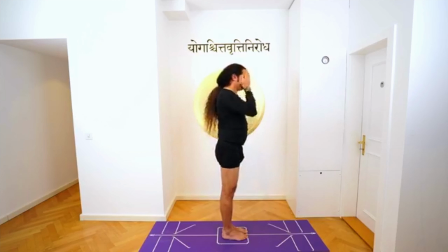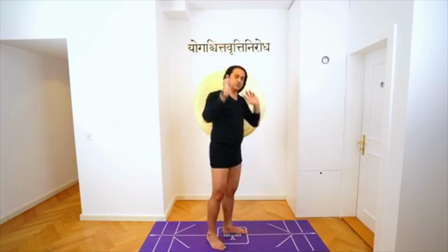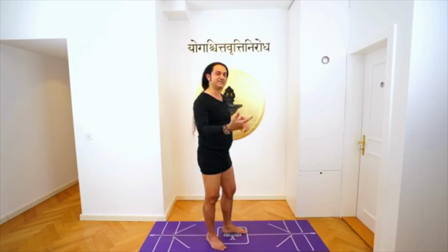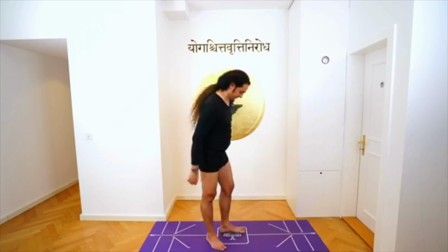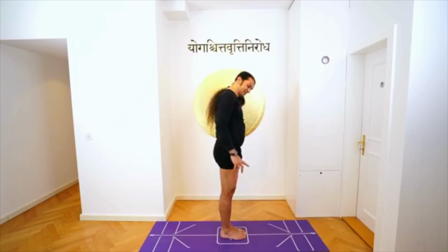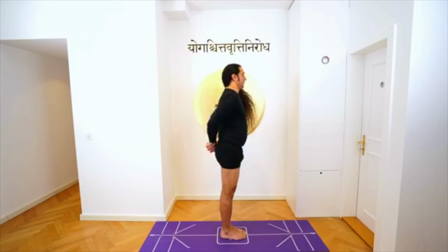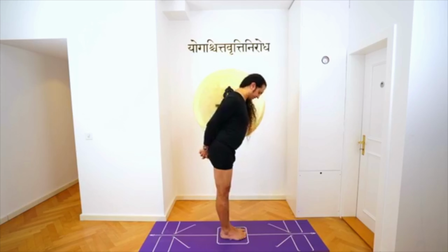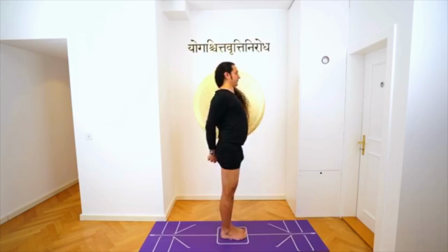Take that up. We can even put it this way. Today is the shoulder class with backbends in it. It's not a backbends class with the shoulders in it. It's a shoulder class with backbends as a supplement in it. Change the grip of your palms. Rolling your shoulders back. Pull your shoulders down. Press your legs and your shoulders together.